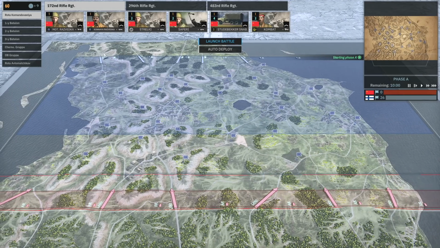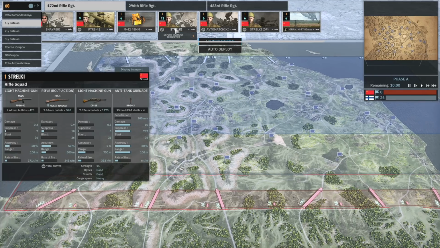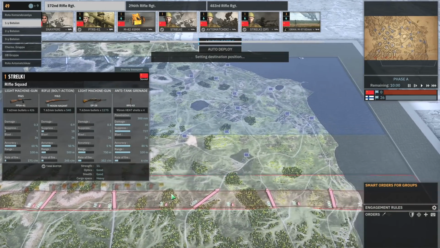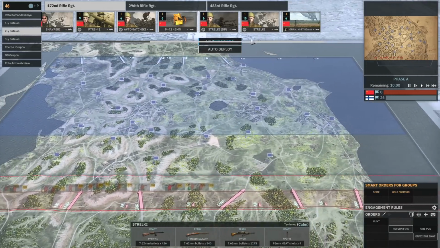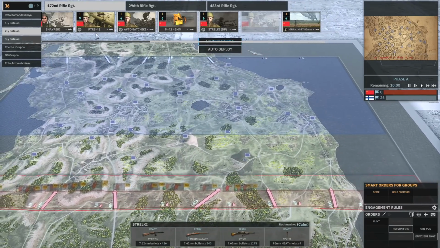The best bet might just be to do like a Soviet wall of Strelki and just run forwards. It might cause us to lose quite a lot to bunkers and stuff, but we'll see. Let's just deploy without transport. We'll just spread these out the whole way across. Grab all the Strelki we've got. Do a massive Soviet charge. But I love it when you can do this.